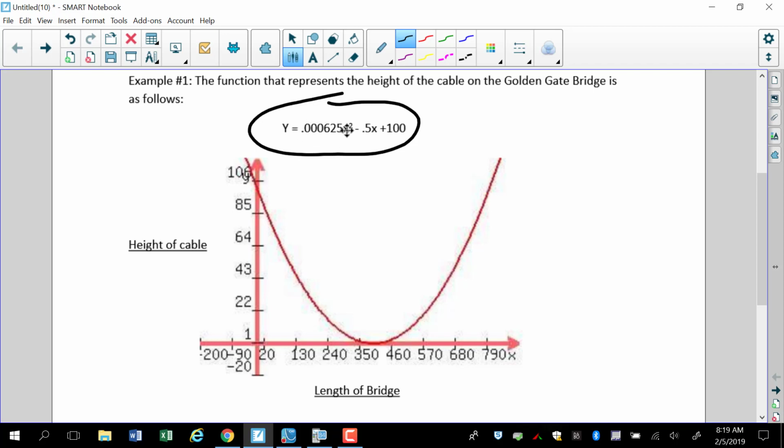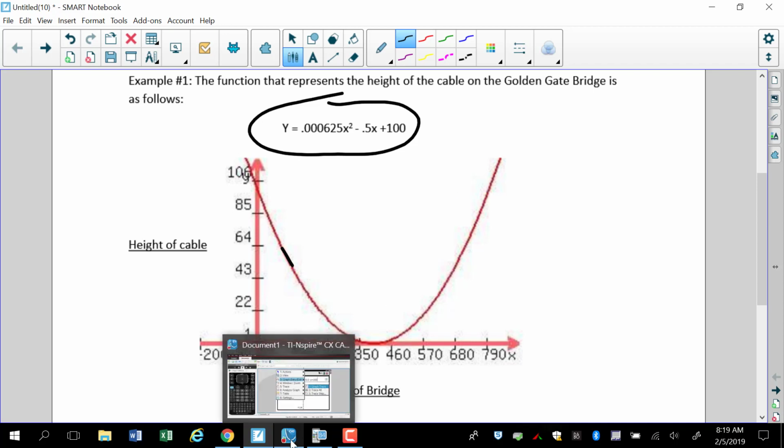And here, our gravity is upward, so our gravity is positive. Now, really, it's not gravity, it's just part of the problem, but that quote-unquote gravity piece is going to be upward. That's why it starts at 100, it's aiming down, and then the gravity piece is picking it back up, and that's where we get this curve from. What we need to do is work with our calculators and understand how to put this in the calculator.